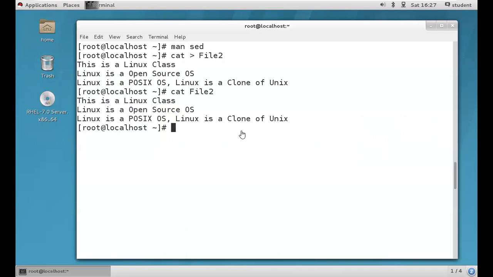Now, our intention is to modify the word Linux with Windows.